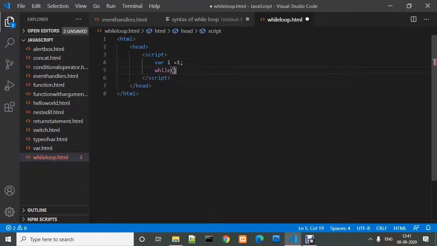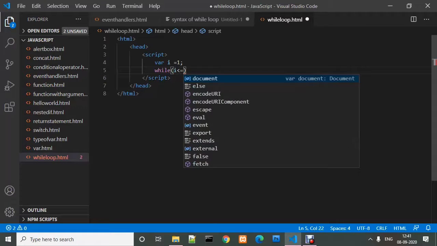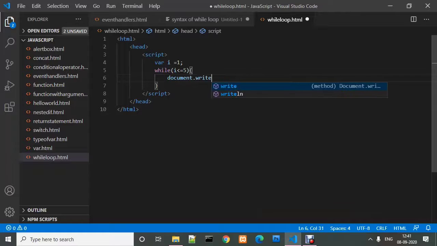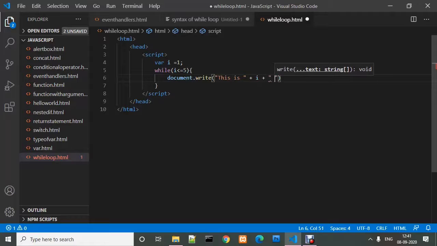The keyword is while, and the condition will be i is less than or equal to 5, and if this condition is true then we write document.write "this is", and we do concatenation and write our variable name, and then again concatenation and use the "line" text, and we use the br tag. This is the HTML tag to change the line.